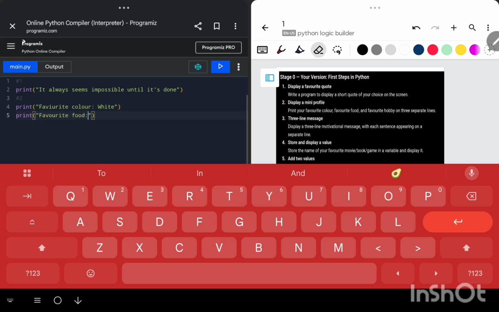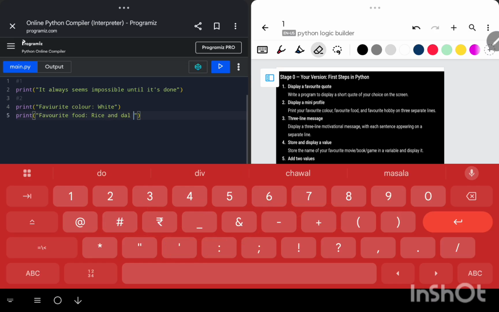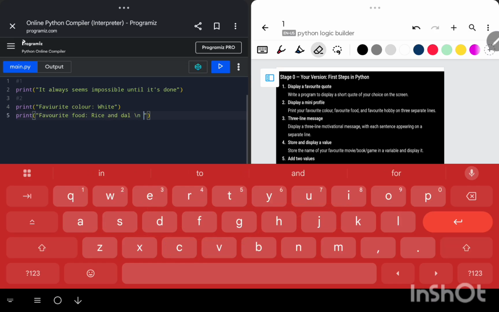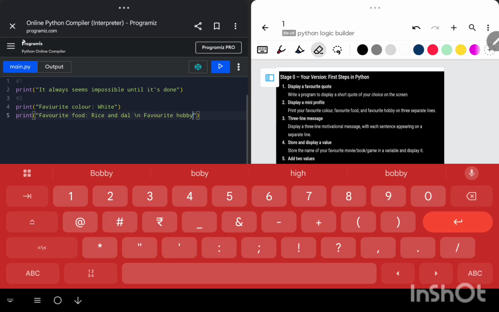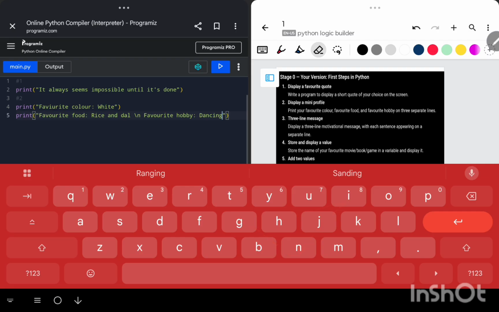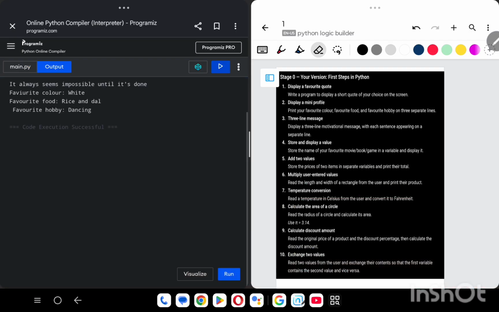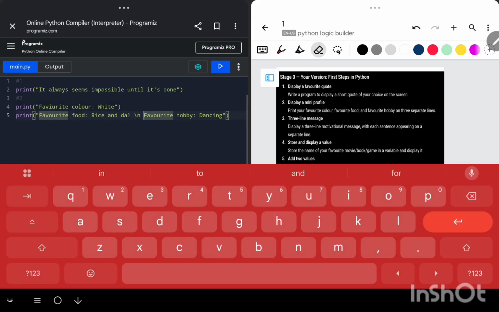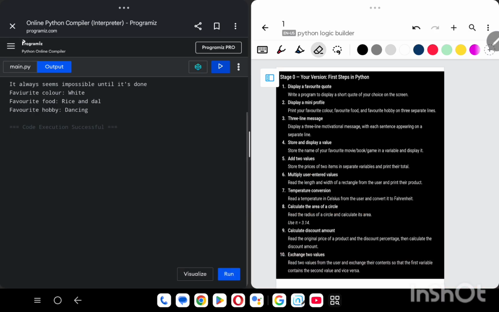For now, I'll just write rice and dal, and I'm going to use the \n, that's the new line, and I'm going to write favorite hobby, and I'm going to write dancing. Okay, it's coming in 3 separate lines. Now you can see favorite color, favorite food, favorite hobby, all in 3 different lines.